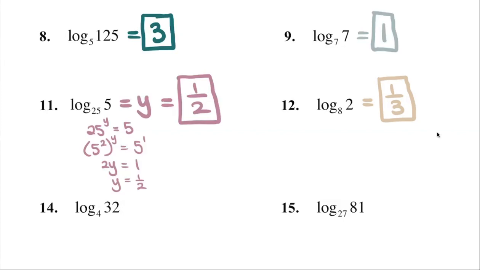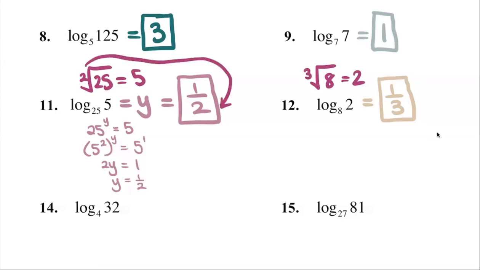I don't know how to essentially explain it, but I understand exactly where you're coming from. Because basically you're like, okay, well, 5 squared is equal to 25, right? Or you can think of it as the square root of 25 is equal to 5. So what root of 8 will get me to 2? Well, the cube root. Is that kind of what you were thinking? Yeah. Okay, good. Nice. So good logical reasoning.